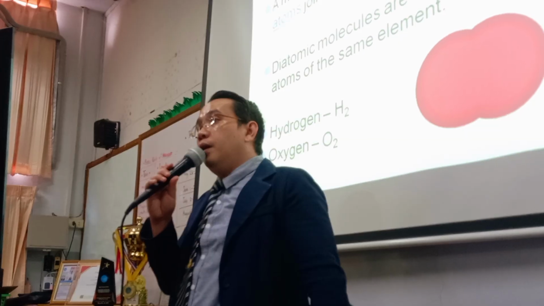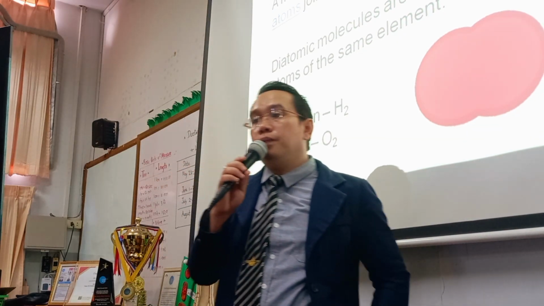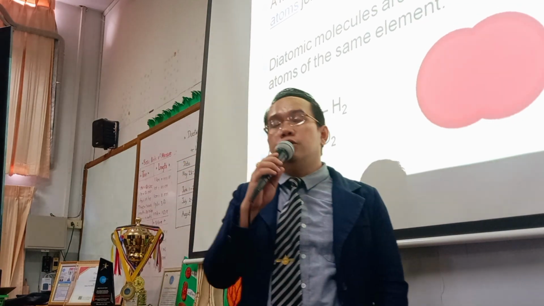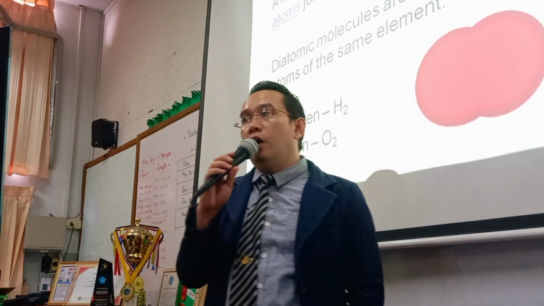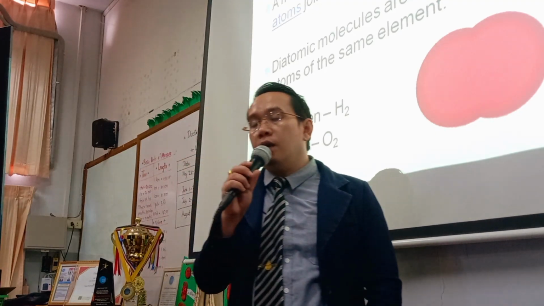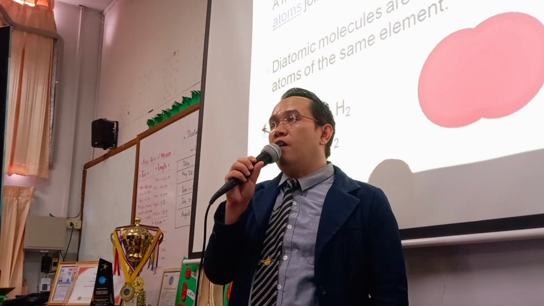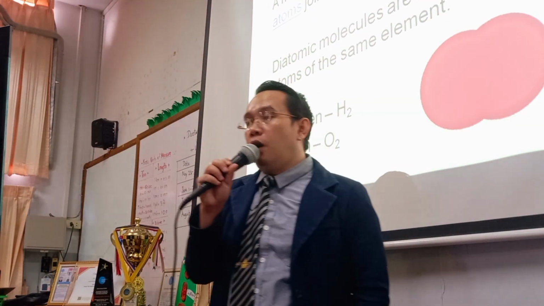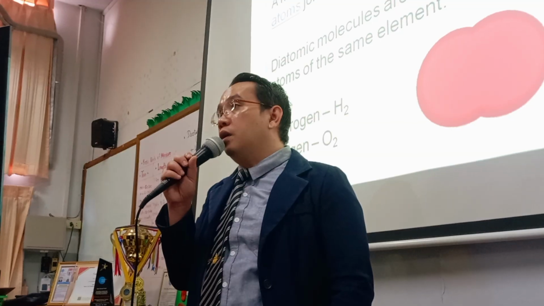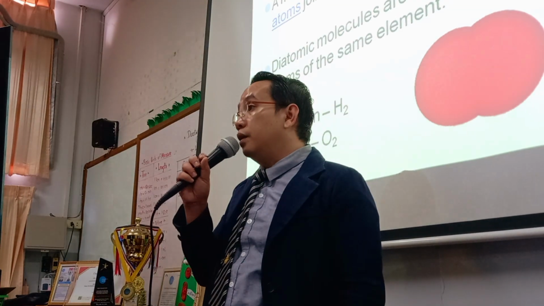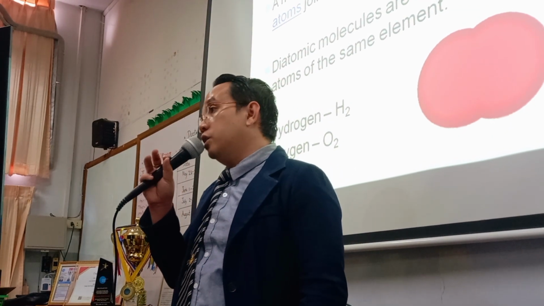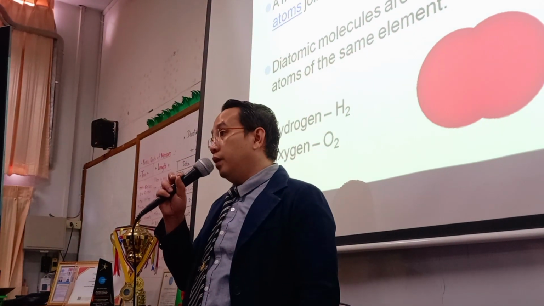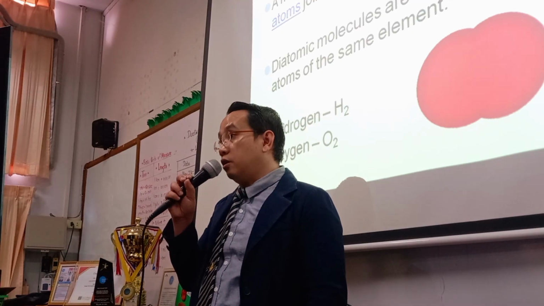What then is a molecule? A molecule is formed when 2 or more atoms join together. In our simple understanding, molecules come from groups of atoms. An atom is the smallest particle of matter, the building block of matter. So there is no molecule if there is no atom, because molecules are the children, and the parent is the atom.